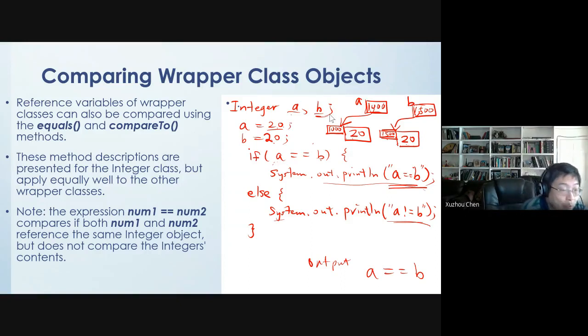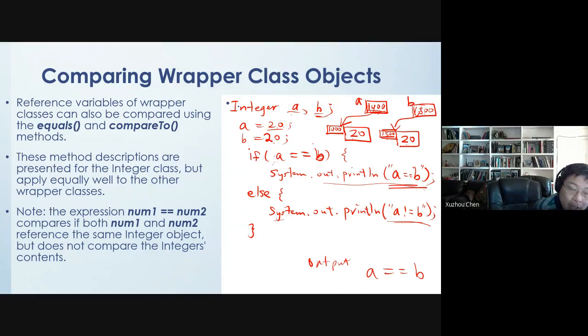So when we use A equals B, Java will actually compare the reference values. The reference value for A is 1000, which is the address of the object. The reference value for B is 1500. So when A compares to B, you actually compare 1000 and 1500.